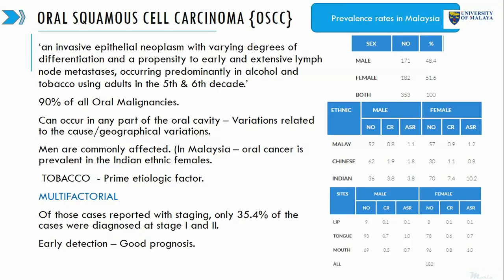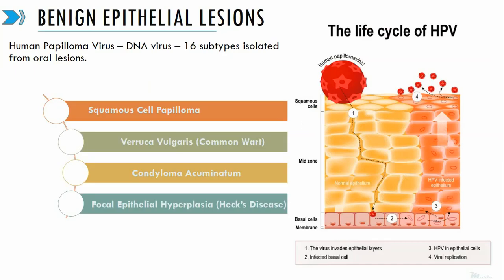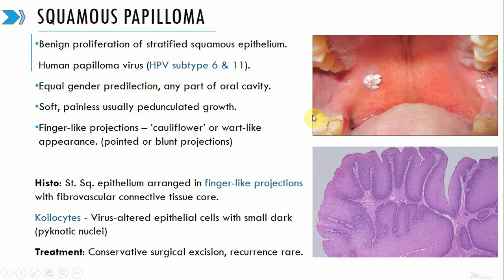So this concludes part 1 of today's topic. Today we discussed the basics of viral lesions of the oral cavity. We have to understand the importance of squamous cell papilloma, its association with human papilloma virus type 6 and 11, and the pathogenesis of human papilloma virus in causation of such tumors. We should be able to identify the clinico-pathological aspects of squamous papilloma. We would be further discussing the same as part of our practical session wherein we will be discussing a case of papilloma. The histopathological aspects will be further dealt with and discussed during the practical session.